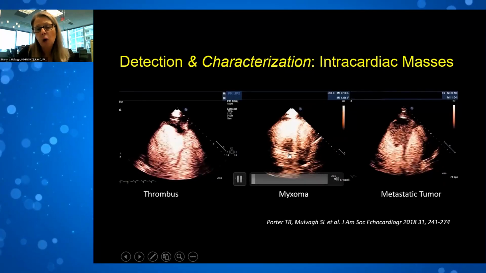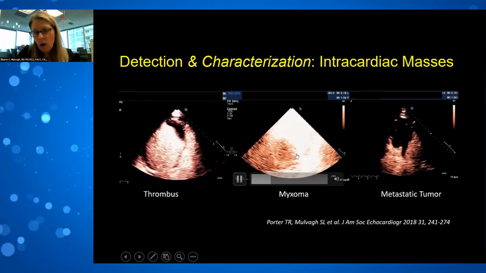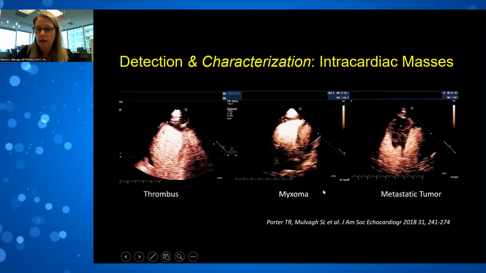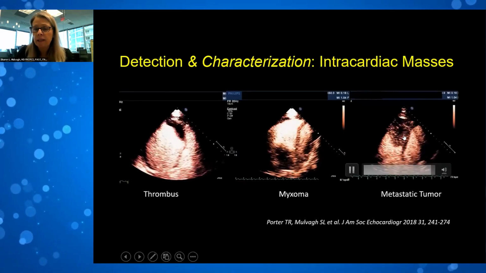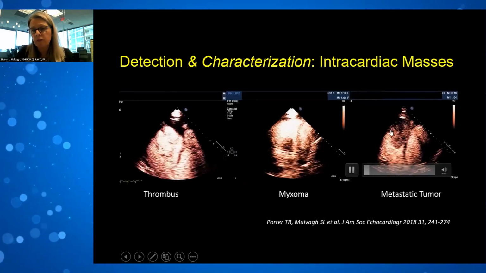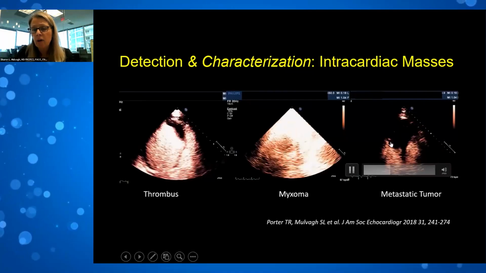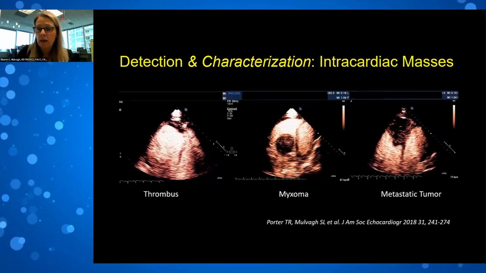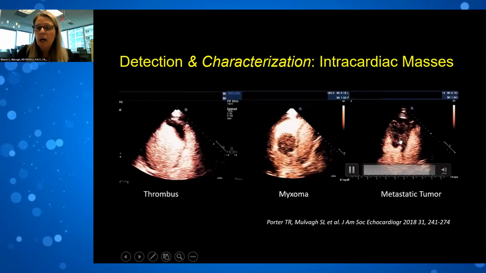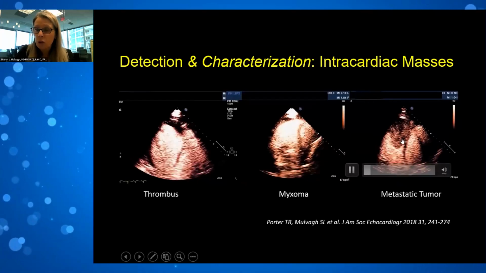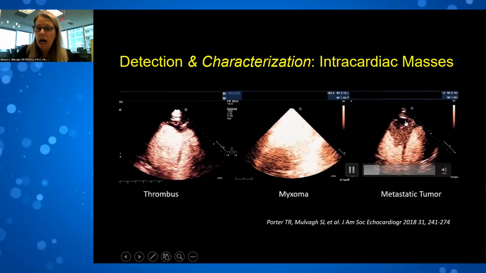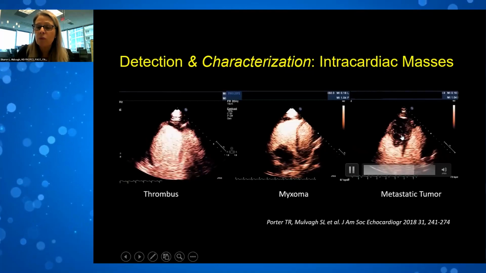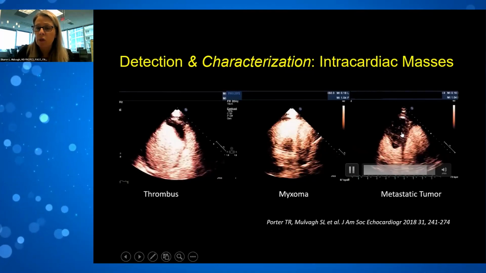And the low rate of perfusion and the presence of a stalk certainly make it highly clinically suspicious of being a myxoma. And on the far right panel here, you'll see this is another RV focused view where we have the entire RV apex, which is being filled with a mass, which appears to be echolucent. When we do our perfusion sequences by giving that high mechanical impulse flash, you can then see that there is rapid appearance of the microbubbles within that mass.